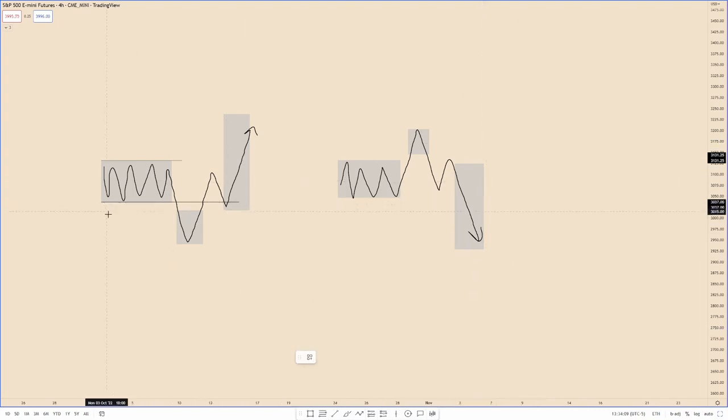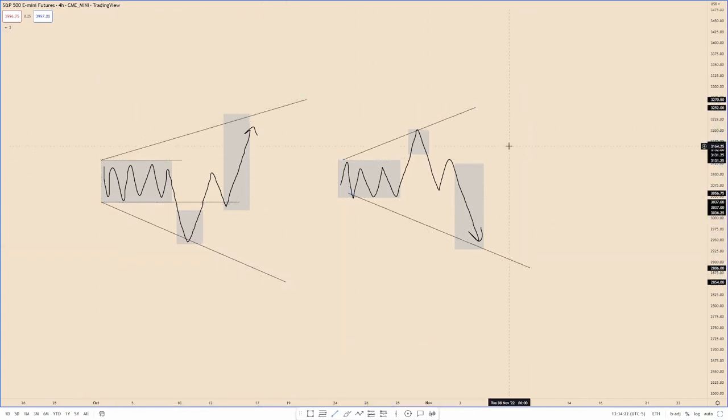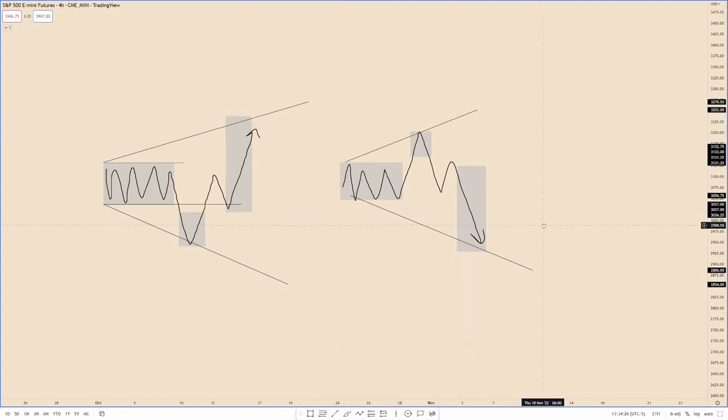How does this all work out? Well, we're running sell side liquidity here to get a move higher, running buy side liquidity here to get a move lower. This is also where you get your broadening formations, and it all just kind of works out together. This is one of my favorite entry models, and honestly a great way to tell where price is heading. So let's get into a few examples.